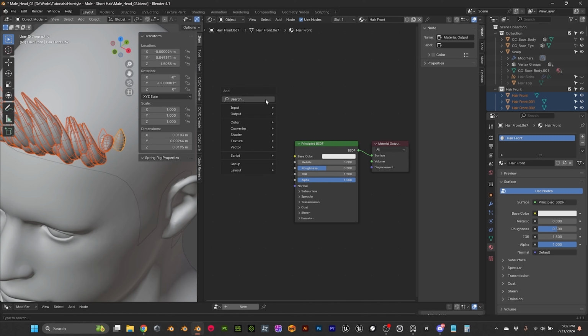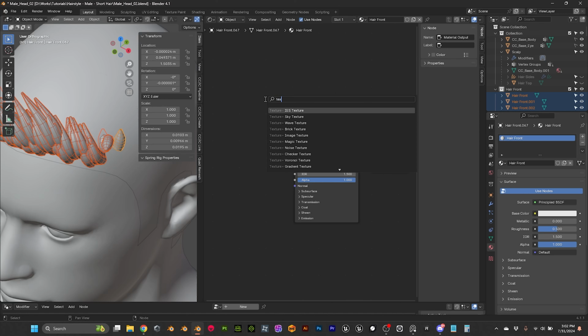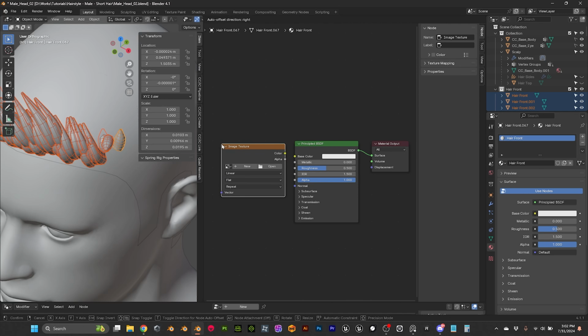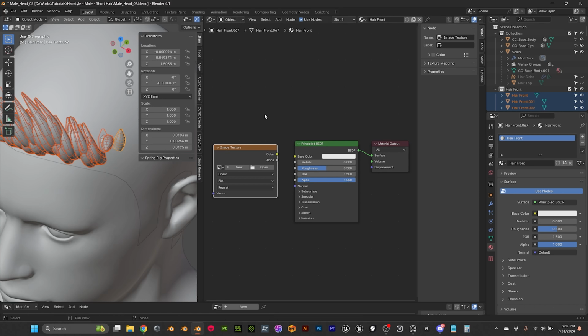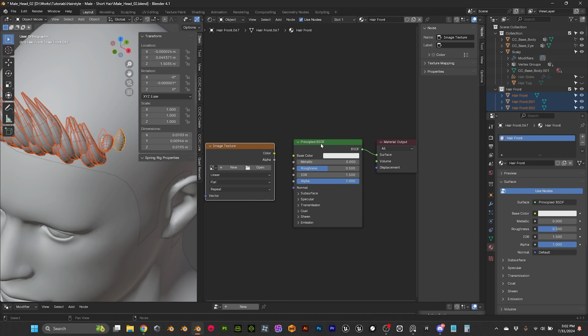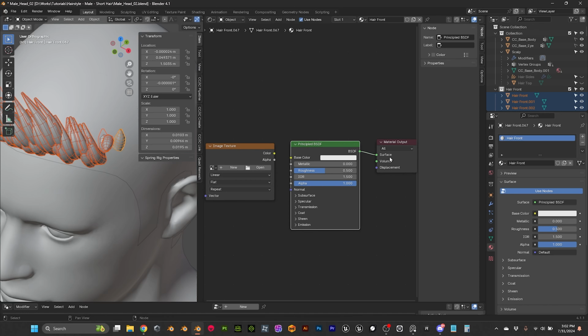Let's say Shift A, texture, image texture, and let me see. Oh, the alpha. Okay, so the color goes to the alpha. The alpha is not going to the alpha because this is the alpha map.